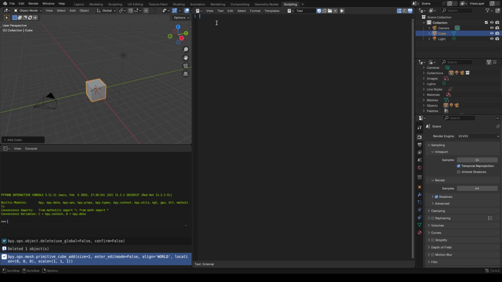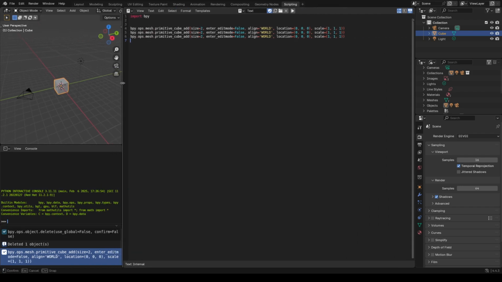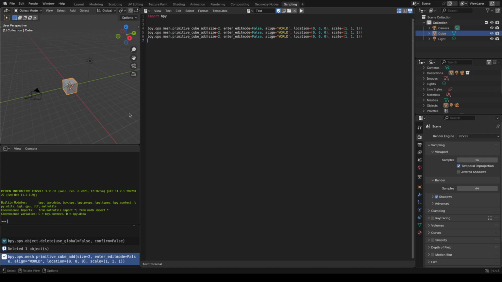Now in my scripting window, I need to import the BPY library, and I go ahead and paste my line of code 3 times actually, like the last video. Now last time we created a pyramid. I'm gonna keep this video simpler than that. I'm just going to create a tower.